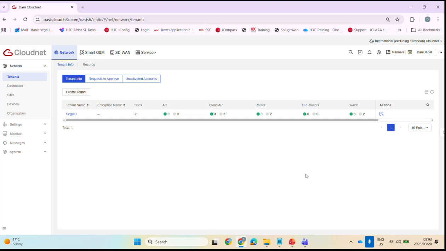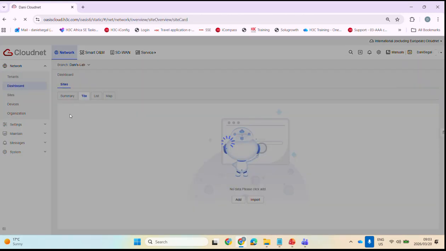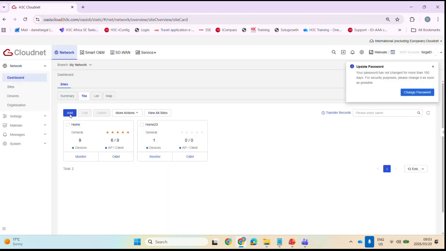So again, as a partner, especially as an MSP, this is a really nice, quick, easy way to see what's going on. Here's your tenants, ACs up, down, cloud APs, so on and so forth. And from here, I can very quickly hop around and do what I need to do on my tenant's network. Quite literally one click, wait for it to load, and this is just a little site running, for example, my home Wi-Fi.